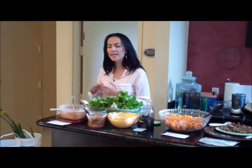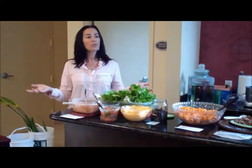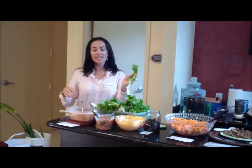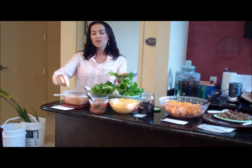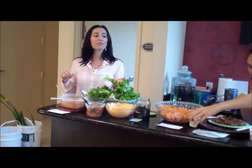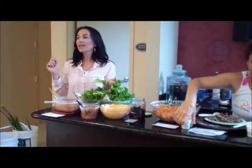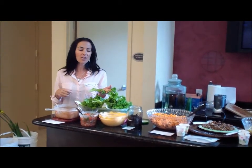This here is like a taco, kind of a Mexican rendition. I usually do lots of guacamole with it. However, I apologize, those little avocados were not ready. So I'll have to eat them all later by myself. I like to take a lettuce leaf and just put a little taco meat. This is walnuts. It is also sun-dried tomatoes that have been soaked, and then I use that soaked water as well inside of it with about a tablespoon and a half of cumin, a tablespoon of chili powder, a couple dashes of cayenne, chipotle, and some paprika, and of course the sea salt to taste.